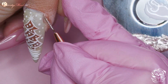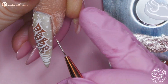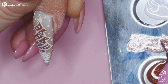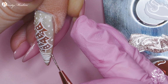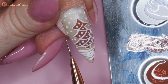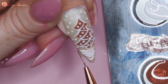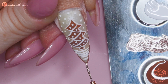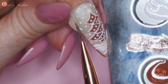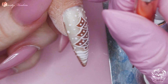Just think of creating a sparkly frame against the matte. It'll look lush. So I'm using the Lily liner brush to get nice straight lines.